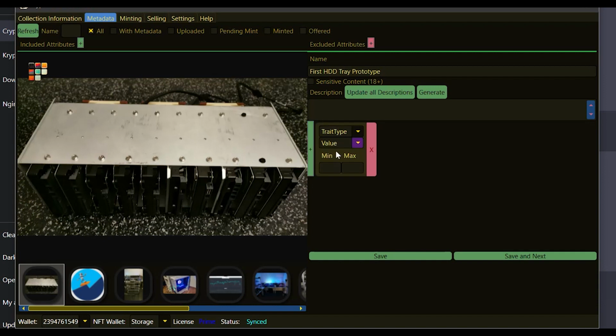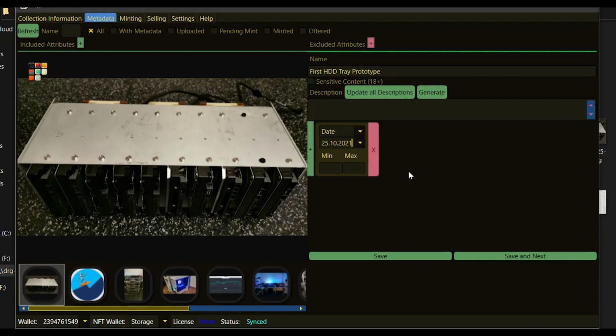The small plus is for adding attributes. For example, if you have a collection of swords, you can add an attribute of sharpness, color, special effects like poison or bleed or something. You can add multiple attributes, and when you add more images to the collection or you save more of this metadata, the attributes, there will be some suggestions for you in the drop downs what you can choose and so on.